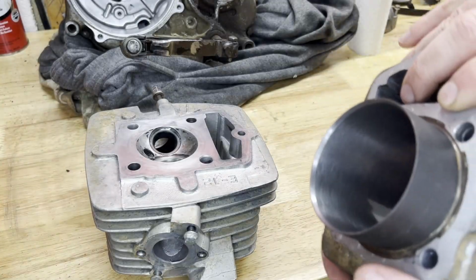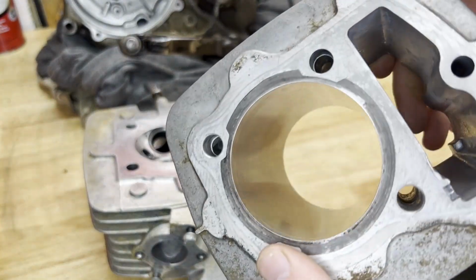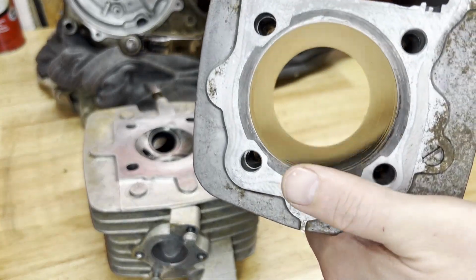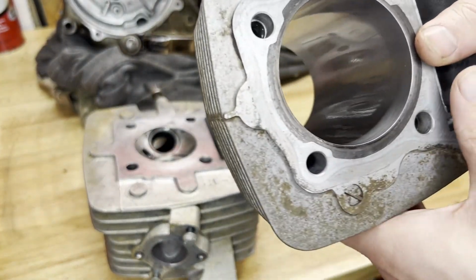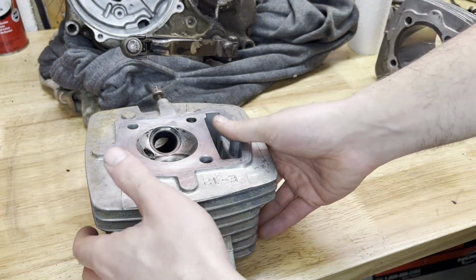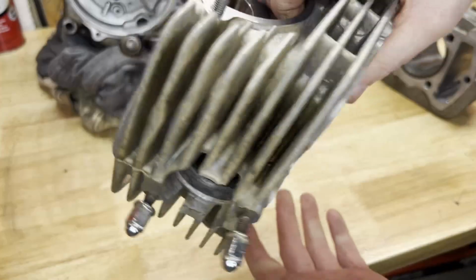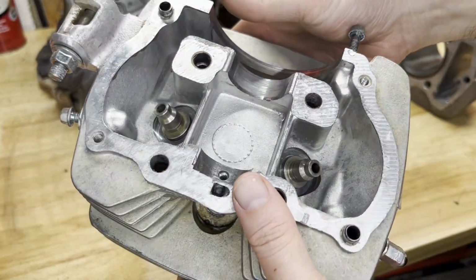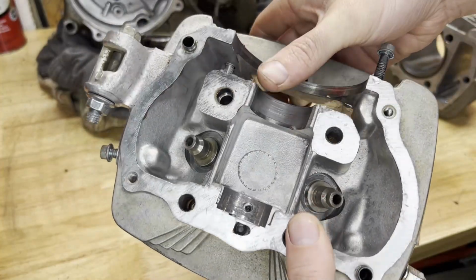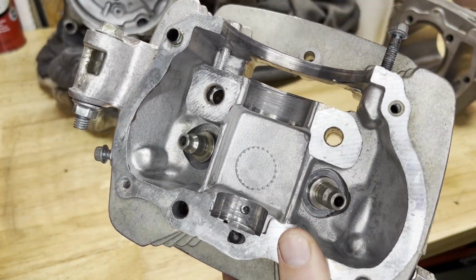All right, I got the cylinder all cleaned up, put it in the bubble bath, got all the excess compound and stuff out from the flex zone. And I'm gonna check the ring gap now on the new rings just to make sure that's good. Also did the same thing with the head, gave that a nice bath and took the airline to it, got all the excess water and stuff out. So I'm gonna put the valves in next and get the head ready.